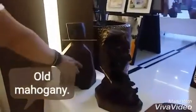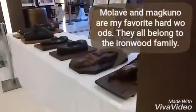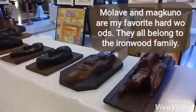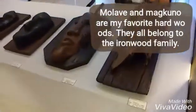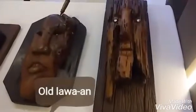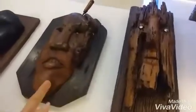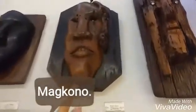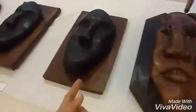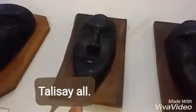Mahogany. This is Mulave. What's your favorite among the hardwoods? Mulave, magkuno. Is Mulave and Magkuno the same? No, different. What kind of wood? This is lawaan, old lawaan. That one is Magkuno. That one is talisay.